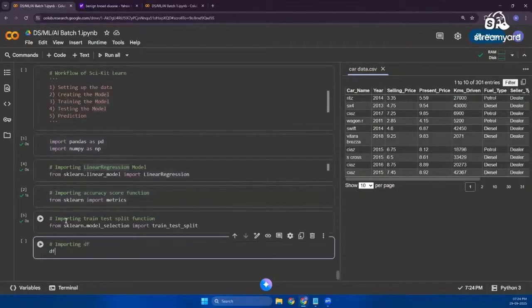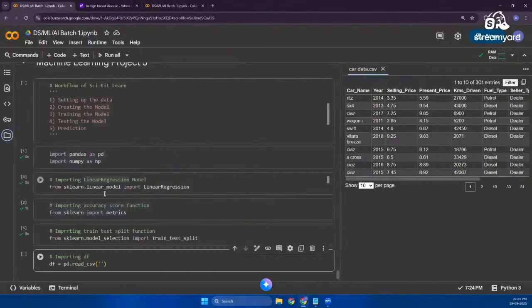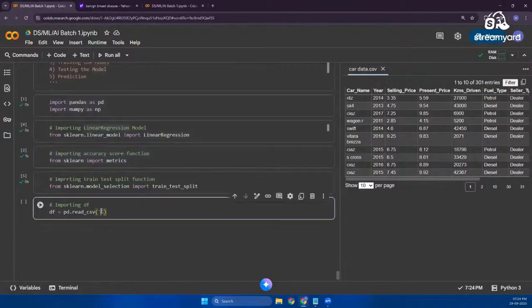Let us call df is equal to pandas dot read underscore csv, and let us mention the name of the file, that is car data dot csv.